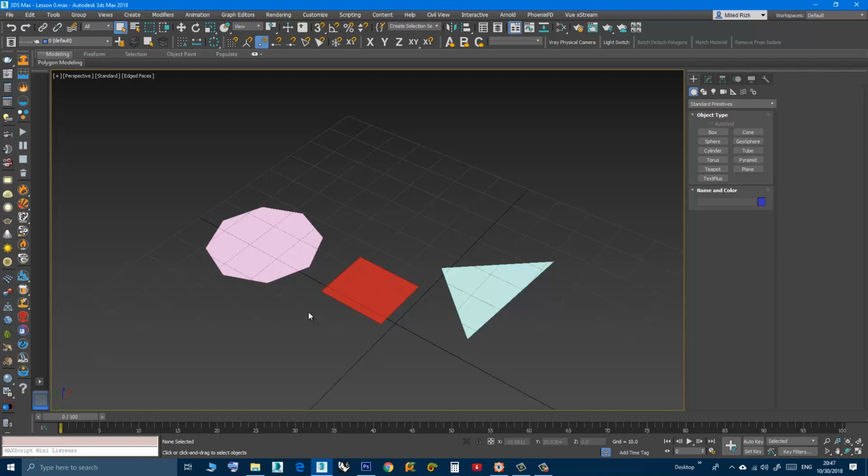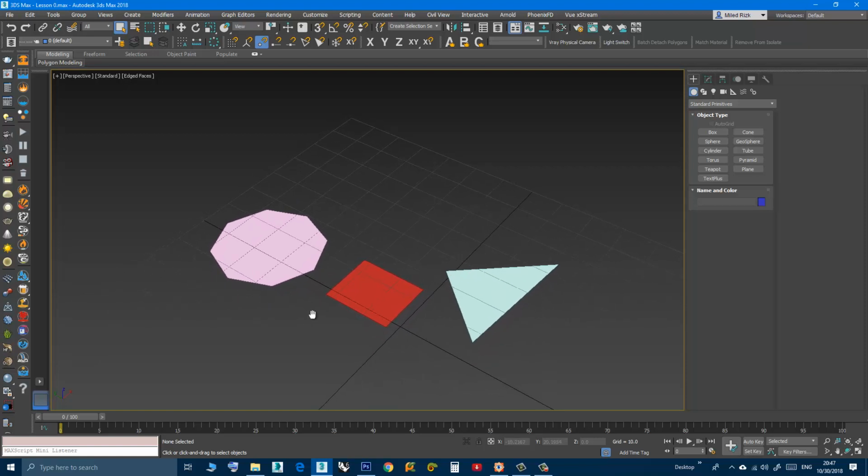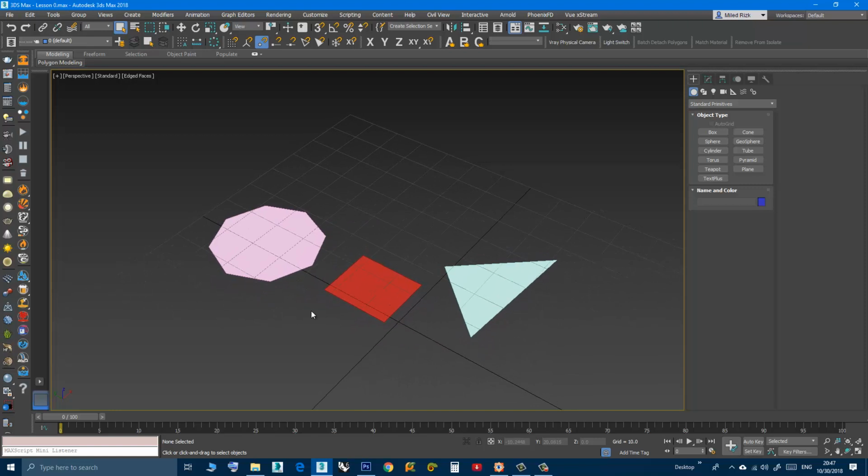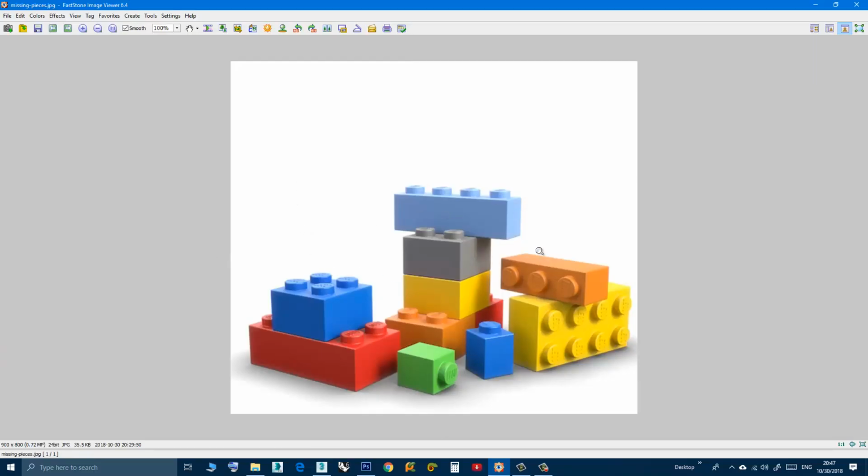What I want to talk about here is that, let's say, in a Lego game, you have the smallest piece, the smallest unit, the piece that when you put many next to each other, you can create many shapes by placing them in different ways. But this is the smallest piece.